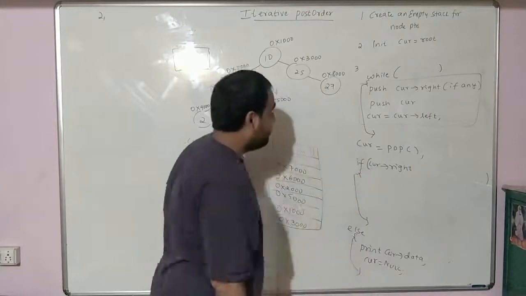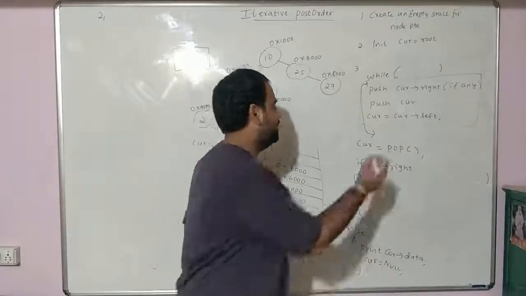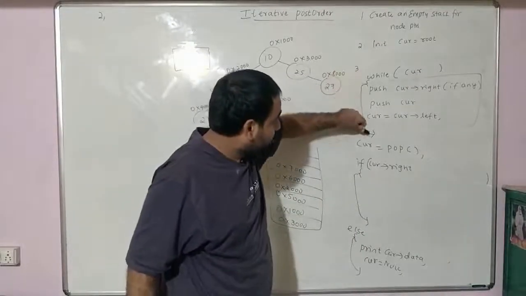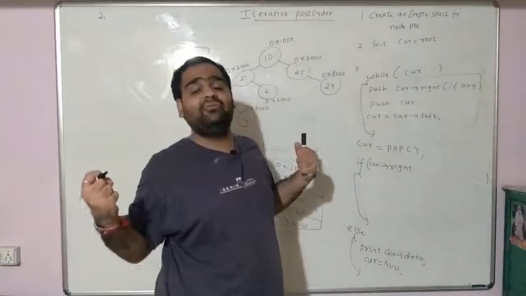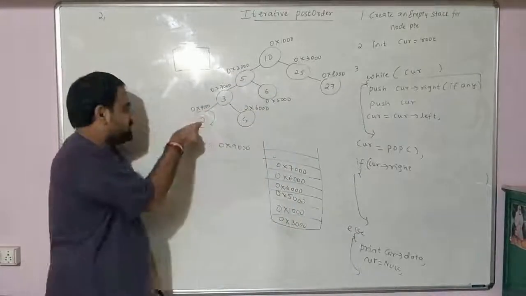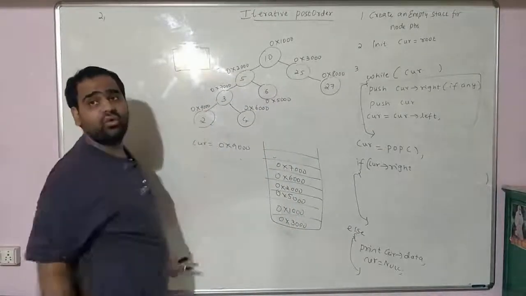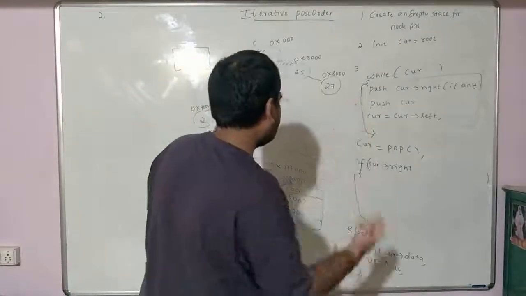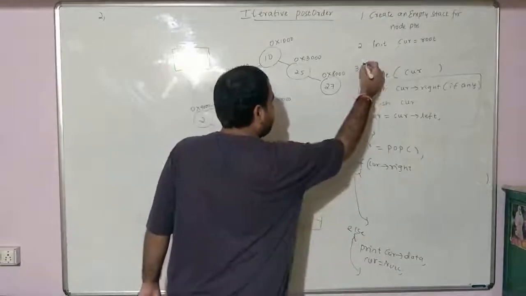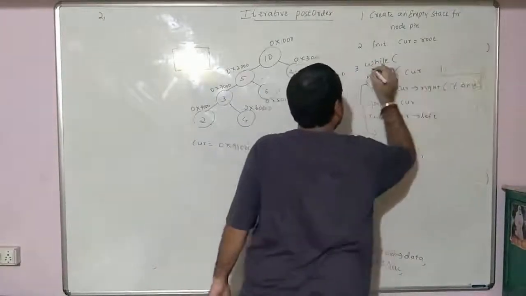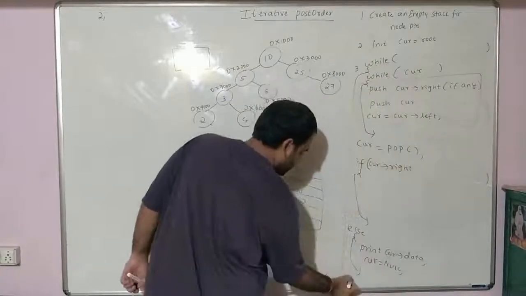I will say when the value of current is null, this condition is while current is not null. If the value of current is null, you do not do anything. You pop an item from the stack. Why we pop an item from the stack? Because for these two, left child, right child, and the root is done. Therefore, you have to pop the next item from the stack. Hence, these steps have to be repeated again. Hence, I say while.